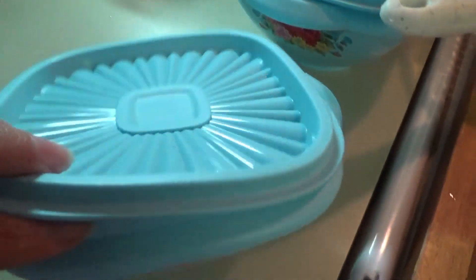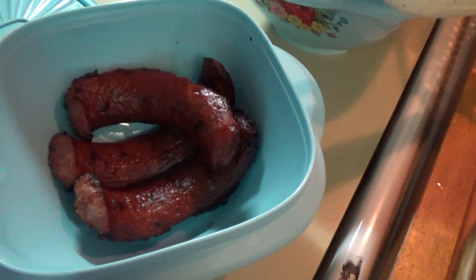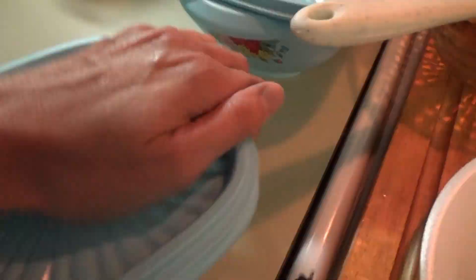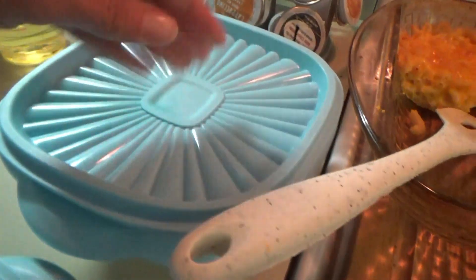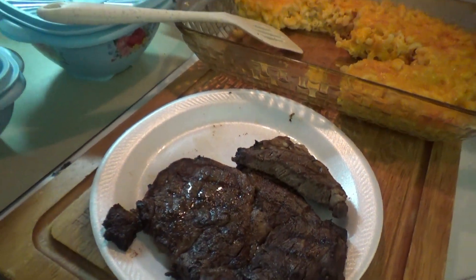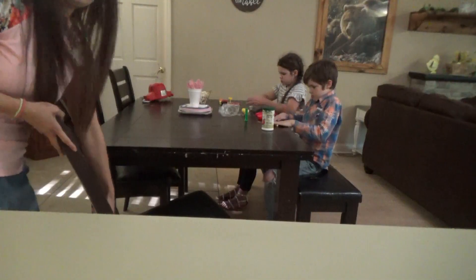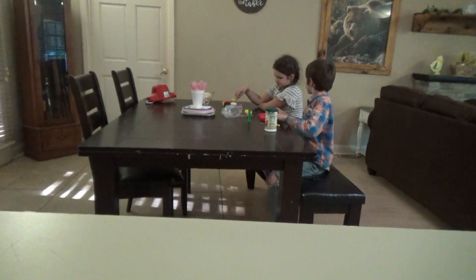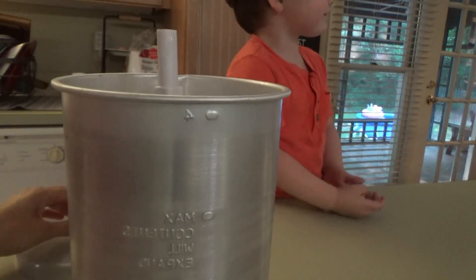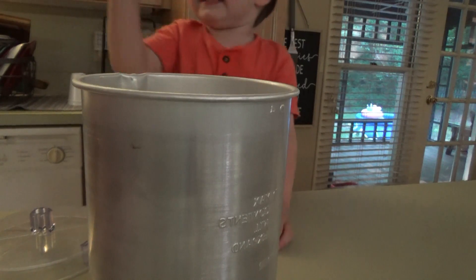We have one whole steak and a little piece of a steak left, some macaroni and cheese left. I forgot what was in here — I already packed up the leftovers. Oh yeah, we made some smoked sausages with the hot dogs. There are no hot dogs left but there are a few of the smoked sausages left, and potatoes. We are about to make ice cream frosties — chocolate frosty. Jonah and Sissy have an ice cream shop of Play-Doh over there. He's been talking with his hands like this when he says stuff.